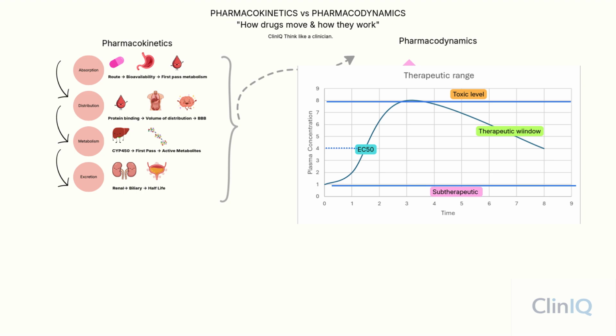Some drugs will have a wide therapeutic window, which means they're very forgiving and easier to dose, whereas some have a narrow therapeutic window where it's very easy to under or overdose. If we look at digoxin as an example, it's a classic narrow therapeutic window. The window is narrow because it has a long half-life, it's renally cleared, it's easily affected by electrolyte abnormalities, particularly low potassium, it interacts with multiple drugs, and it accumulates really quickly in renal impairment.